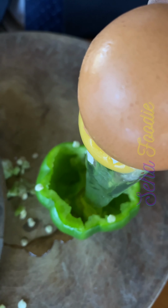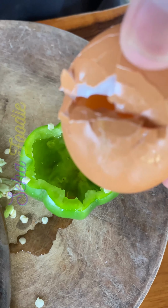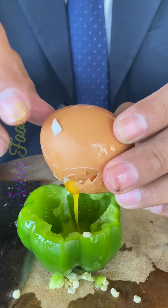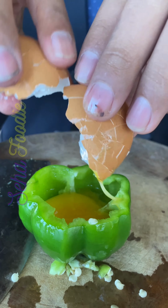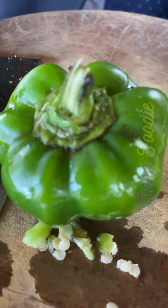Just a little, and then we put the egg inside the bell pepper. Now we put the white embryo inside of the bell pepper. And when we are finished, we put the yellow embryo. Okay, so now we are finished like this, and then we put the cover back on, and then we put it in the oven.